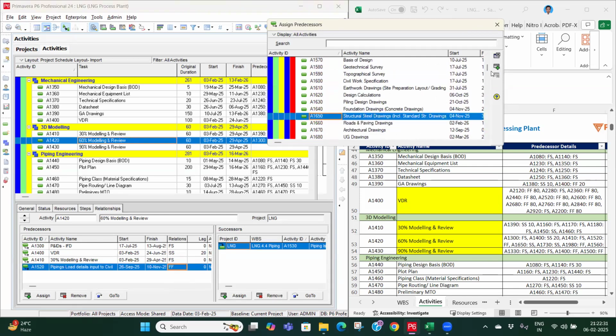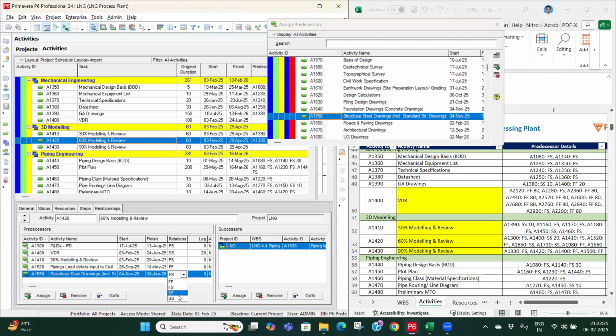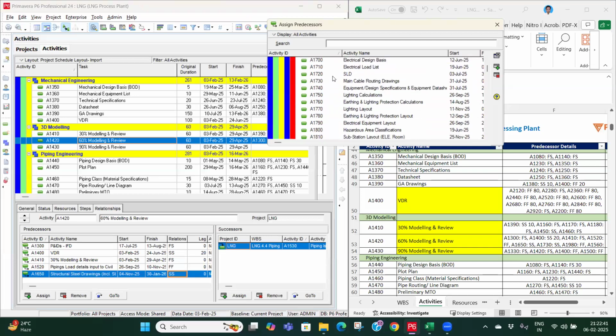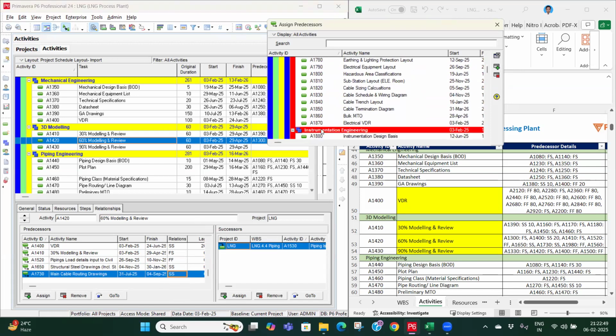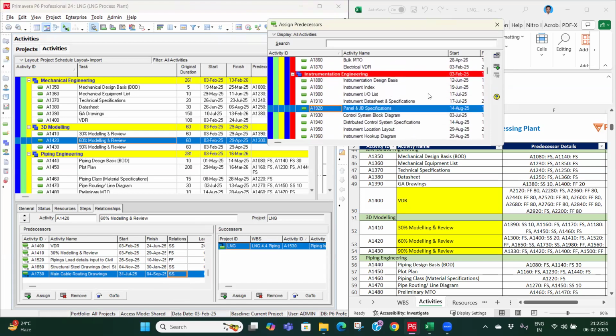And we have structural steel, start to start. We have main cable routing diagram, start to start. We have panel and JV.